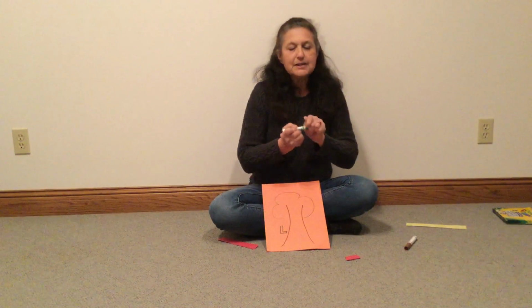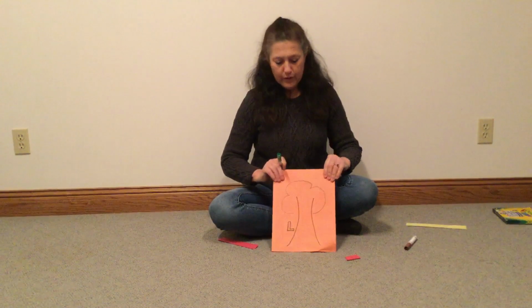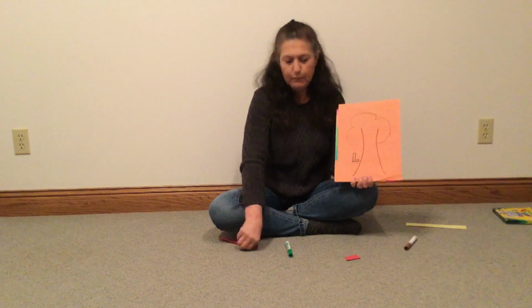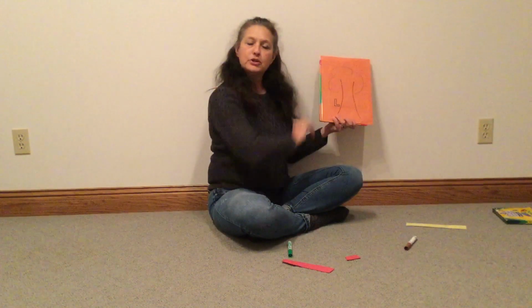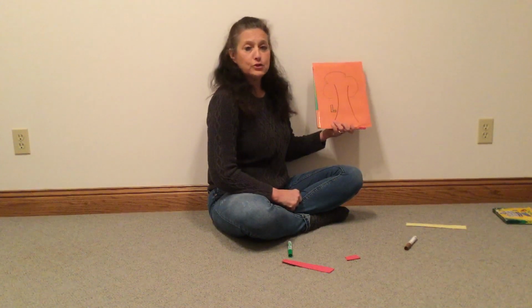I like that this has lots of opportunities and lots of choice making so that we can make our tree, and there is no wrong way to make this tree. Remember, the process versus the product. If we wanted to put it on a vertical surface so that we needed to work on some shoulder girdle strength or to get that wrist in a great position, we could do that as well.